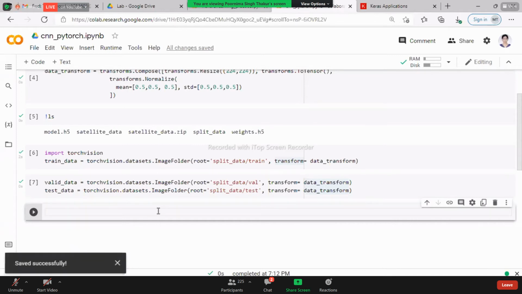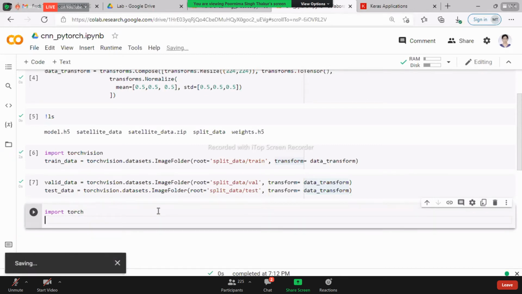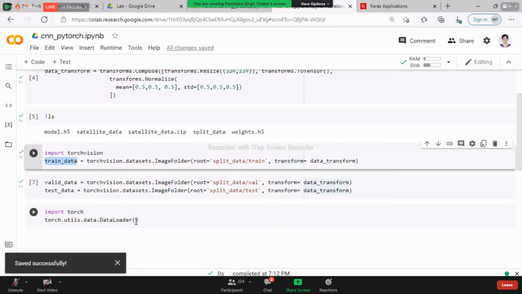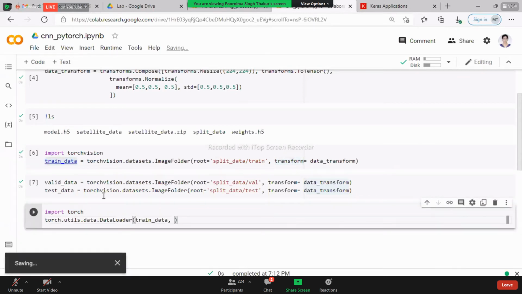So we have to import Torch here. Till now we have used Torch Vision. Now we will import the Torch package. In Torch, there is one option, utils. In utils, we have data, and inside data, the DataLoader option is there. In DataLoader, you have to pass the parameters. The first is the data which you want to read and process, so this is your train data.